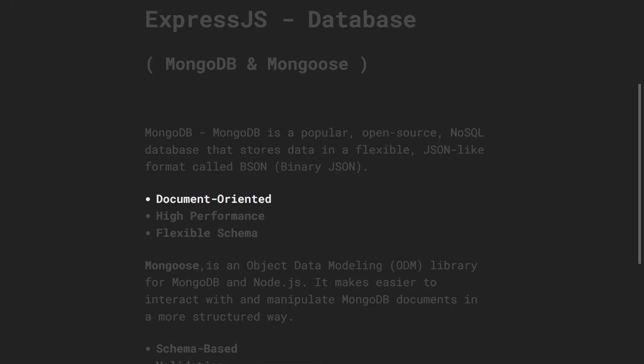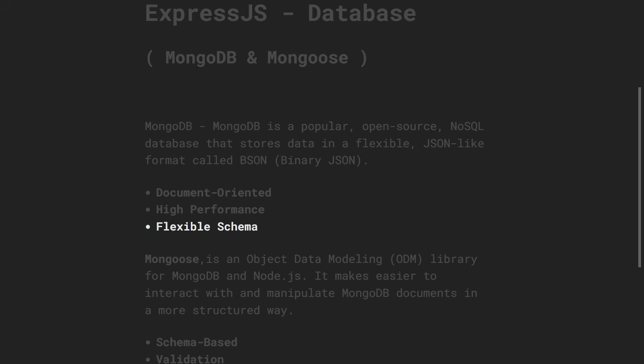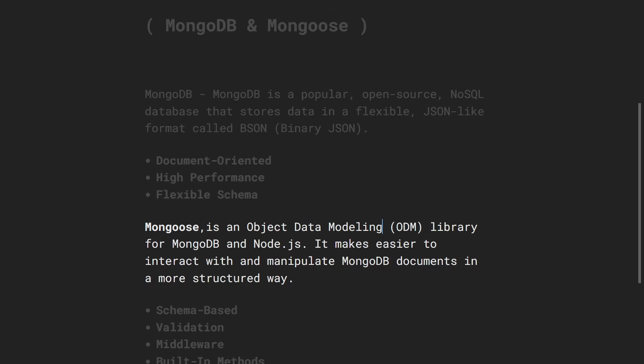Here typically we use BSON format. MongoDB database is used for high performance. Here we can perform multiple queries very fast. With that, it defines a flexible schema. So in the same collection we can define different fields and structures.